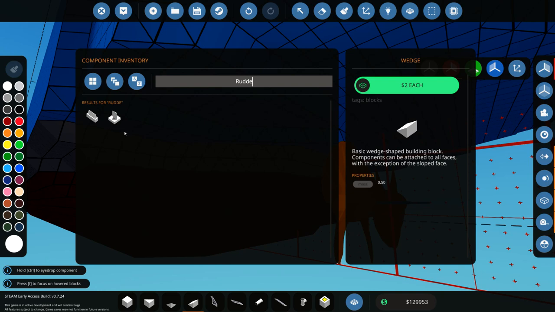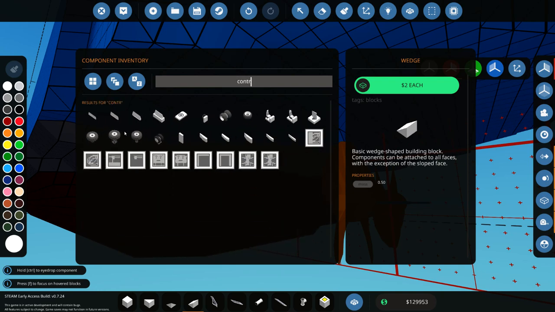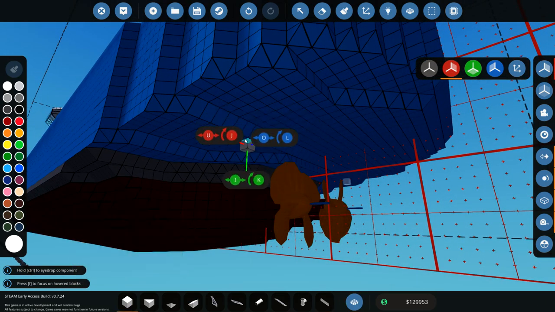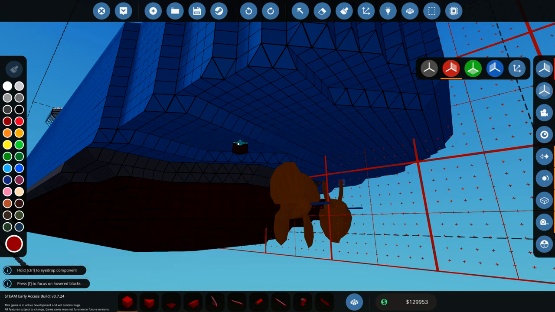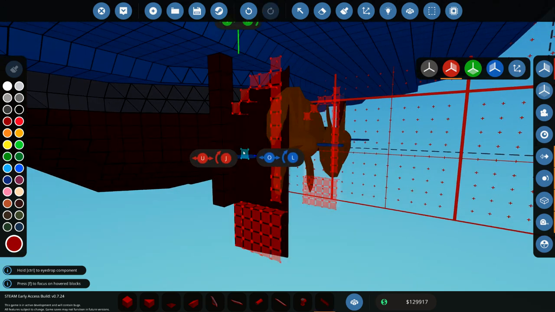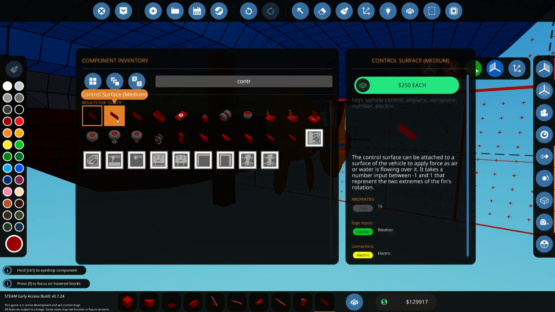Rudder. No, actually, control surface. Control surface, probably large. Ooh, is that going to fit? It might not fit. It should be red. It should be a red control surface, and it should go here. Like this. There we go. Can it fit on there? Oh, they're big. They are big.